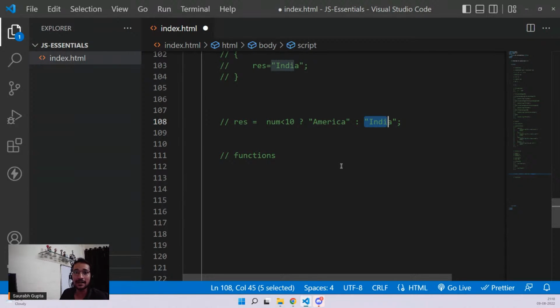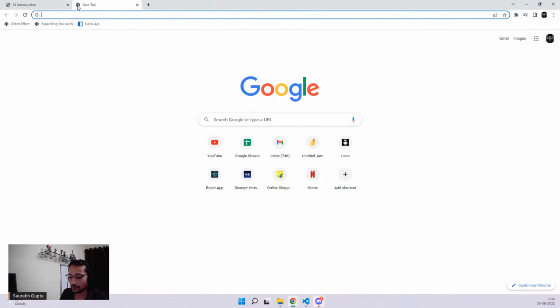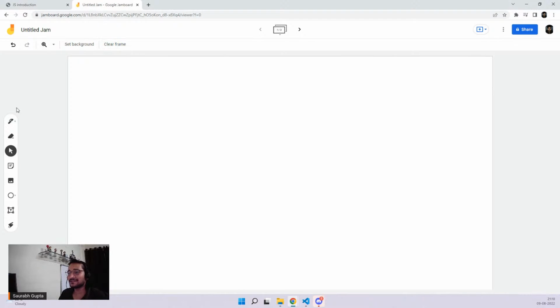Okay, guys, one last thing. Last 10 minutes, please focus, everyone. So the last topic for today is functions. First of all, let's try to understand what exactly a function is. First I'll give you the definition, then the explanation. A function in programming is nothing but a block of code which may have a name. It is a block of code, or a set of instructions, which does some task. Let me give you an example, and for that, let me open a Jamboard. Guys, please focus. I'm just giving an explanation, not teaching you exactly how it works, because we'll do that tomorrow.